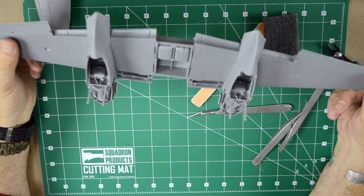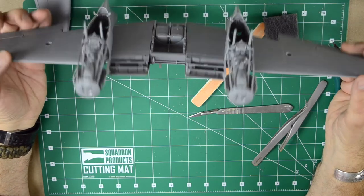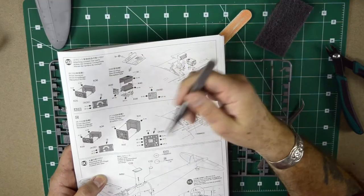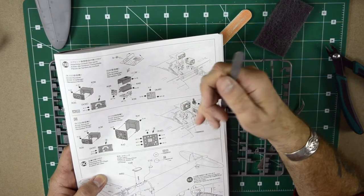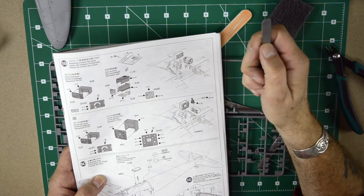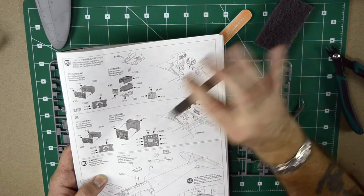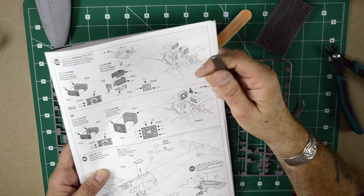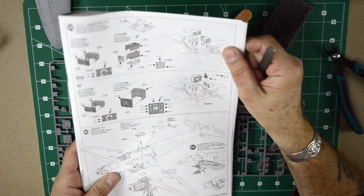For now I'm gonna let the whole thing dry and make sure I didn't miss anything. When you look at the wing, it's a pretty impressive piece just by itself. To do the last detail as far as the cockpit is concerned, I'm gonna prepare the radios. I'll try to do as much assembling as I can, but they need to be pre-painted before I can mount them. Then we'll come back and do the flap assembly so I can at least put those in place in the wing.